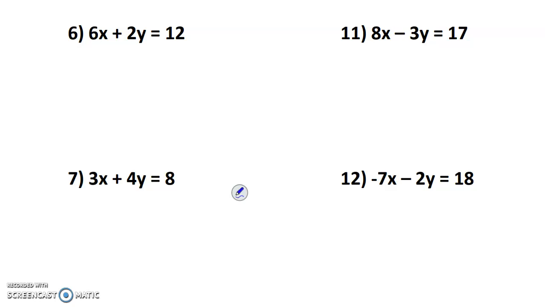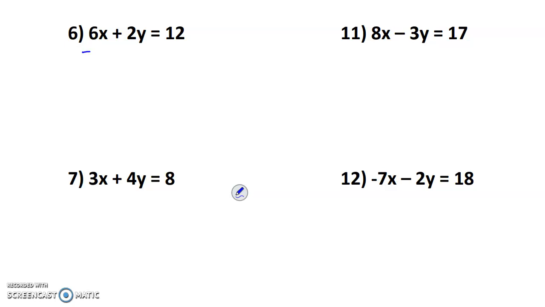Right, we are going to do a recap of solving for y, our function form. So when I do this, my goal is to get y by itself so that it is y equals. For number 6, our first one, I'm going to start by moving that 6x because it is attached by addition or subtraction first. Same idea with a two-step equation. We'd get rid of addition or subtraction and then multiplication or division.